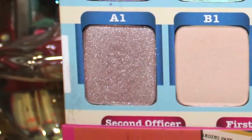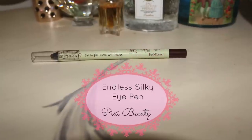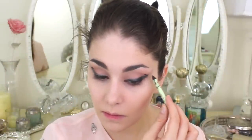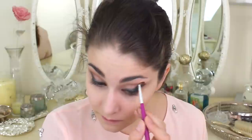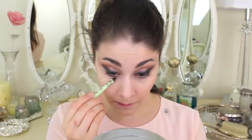To really get a softer eye look, I'll take that same purpley taupe color from the beginning and go over the entire lid, including over the eyeliner. This really softens and makes it delicate and pretty. Now I'm going to use the Endless Silky Eye Pen from Pixie Beauty in black cocoa and put a little bit in the crease, then blend it out with a brush. I might also add a little more of that eggplant color to give it more depth.